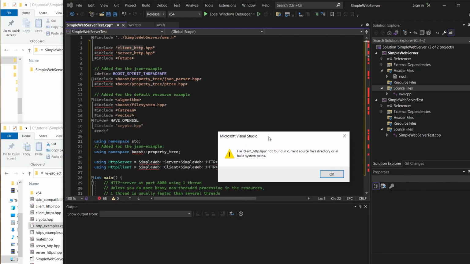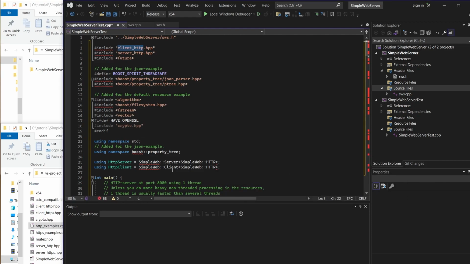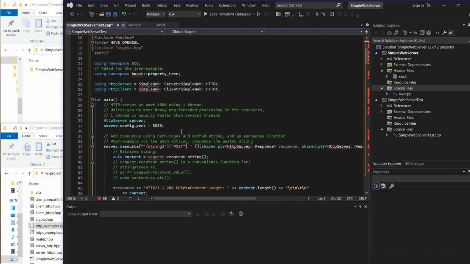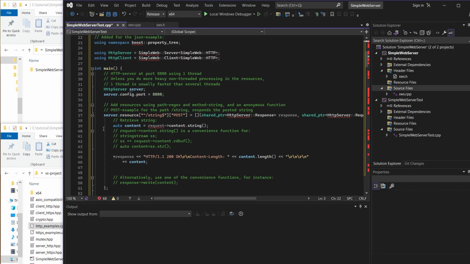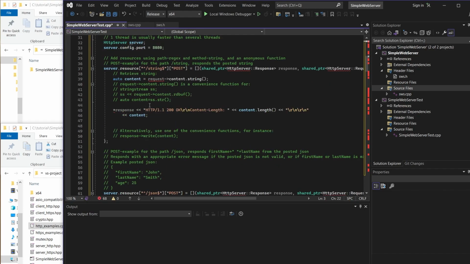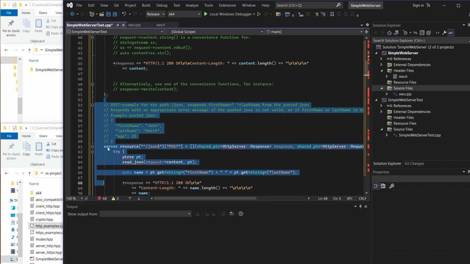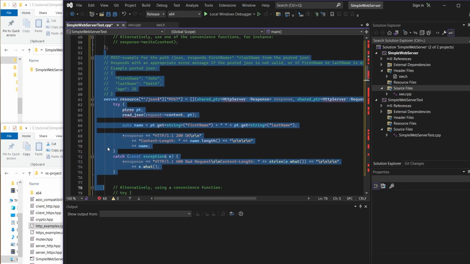The header file does not respond to control click. I will fix it later. I am deleting the JSON part.